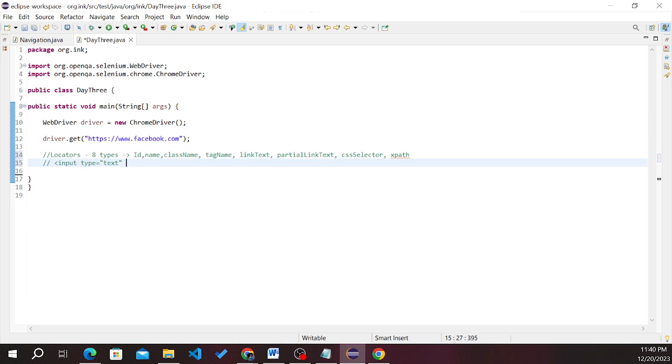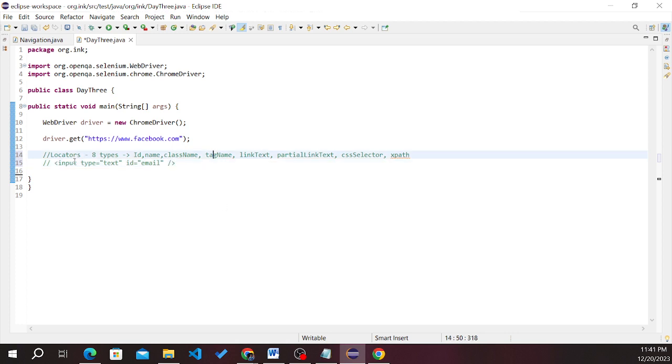And we are going to give the ID for this one. ID is email, right? We have done it before. And then just closing this input tag.